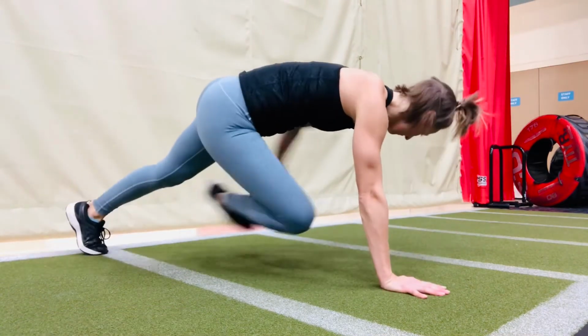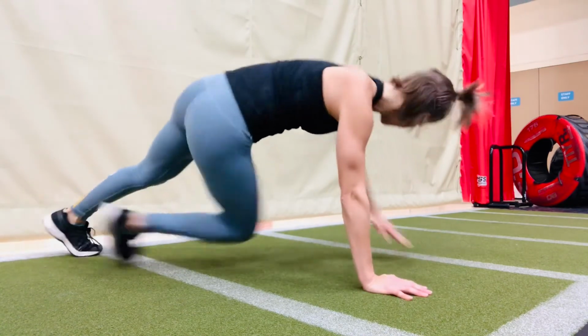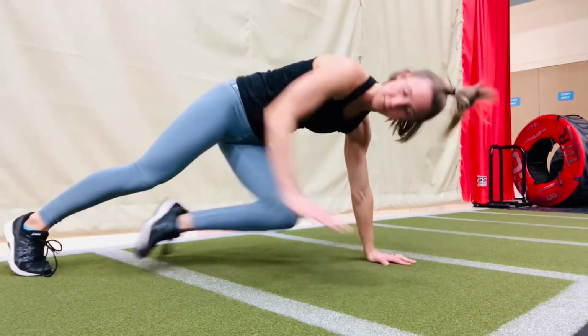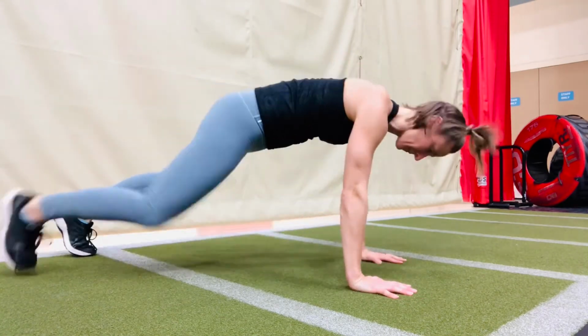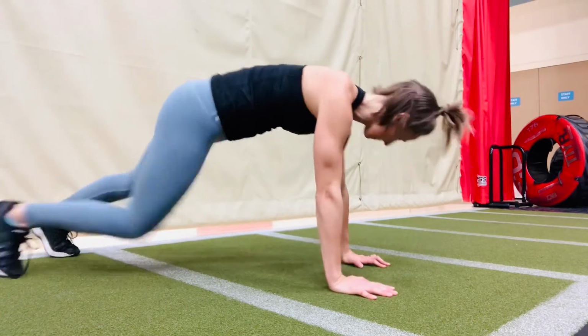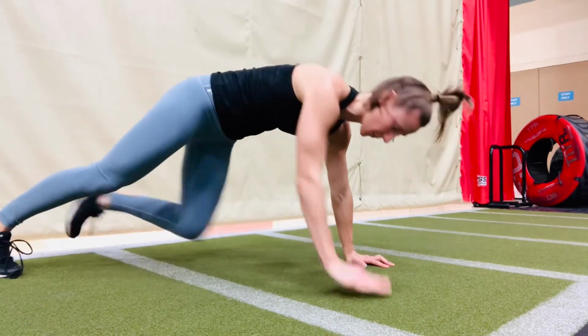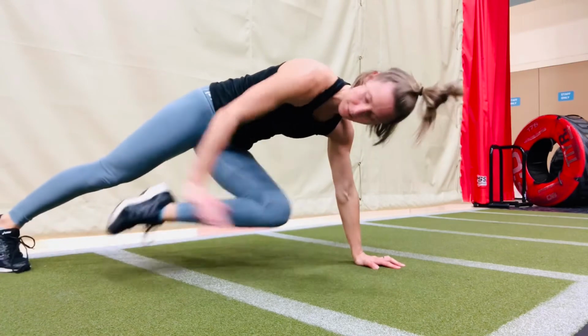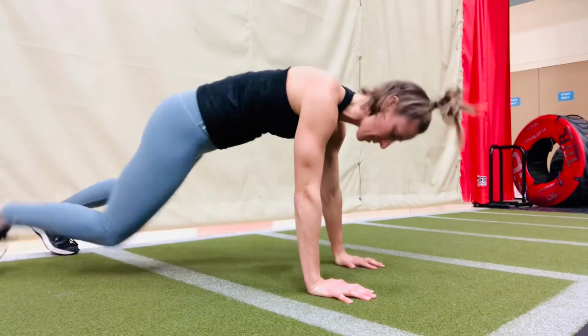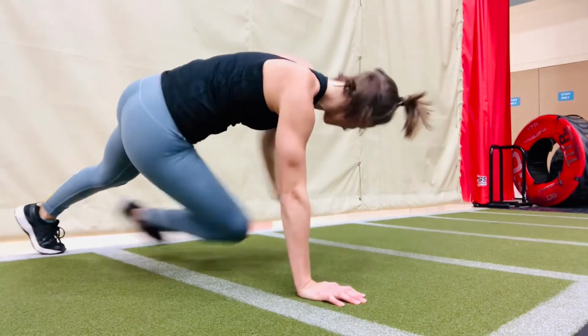Plank toe taps. So we are alternating here, tapping opposite hand to toe, keeping our core pulled in nice and tight, and keeping that line from the top of your head all the way down to the bottoms of your feet. Remember, you will be doing 10 on each side, so 20 total.